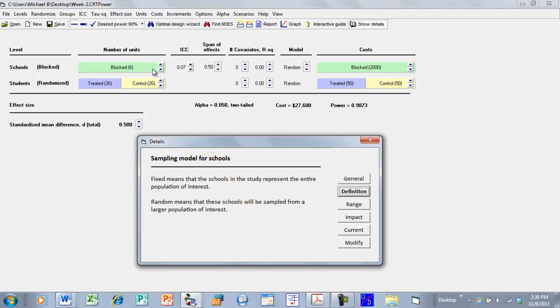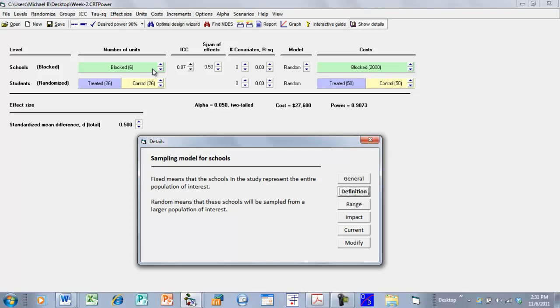Alternatively, we can imagine a situation where somebody is working within a particular district within the state, let's say, and there are only 6 schools in that district, and they want to find out if the treatment intervention is effective in that district. They have no interest in finding out whether it works beyond that district or not. They were hired by the district. They're not interested in doing primary research. They simply want to know if this intervention is going to work right here for the kids in these 6 schools.